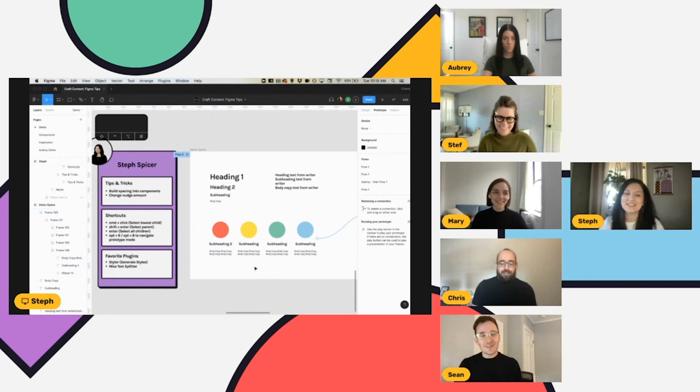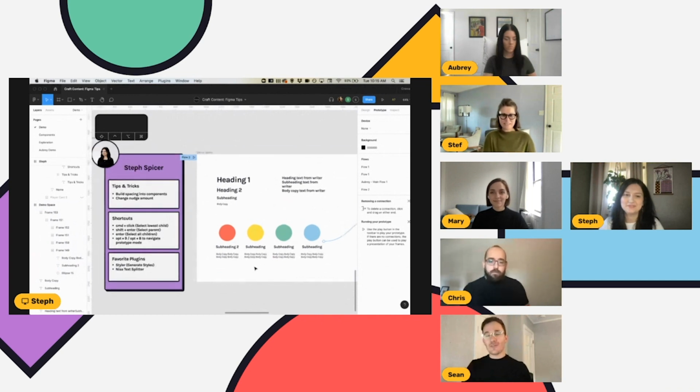I have to confess, I saw this the other day. I saw your shortcut of the Shift Enter. I had never known that, and that blew my mind. And I immediately started using it as soon as I discovered that. So even though I cheated and saw this beforehand, I'm so thankful I did because I've been using it in the past few days. So that was cool. Yeah, I'm kind of in the same spot as Sean. I saw it and I thought, oh shoot, that's really good. So I've been using it and it's been really nice.